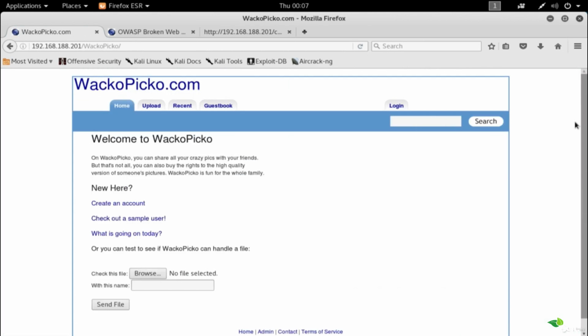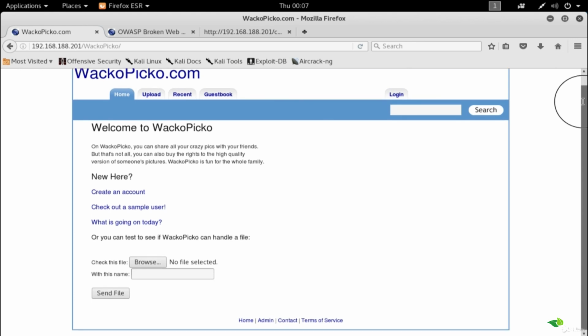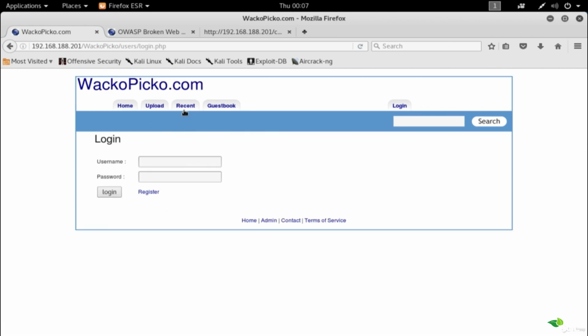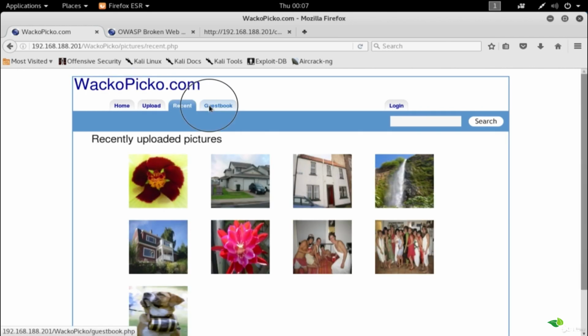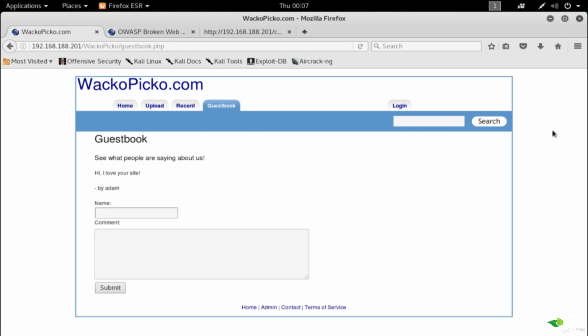And this is a vulnerable application that will allow us to practice reflected XSS attacks. So generally when you are looking for XSS, you will try to fill out all of these text boxes, and any text box that you see is potentially vulnerable to XSS depending on how the text is reflected back on the page.